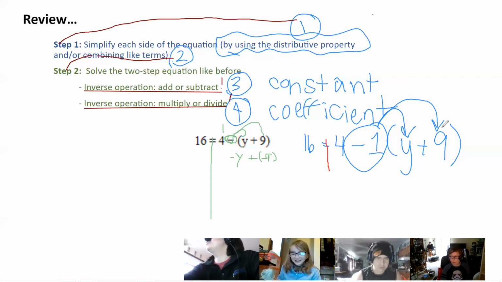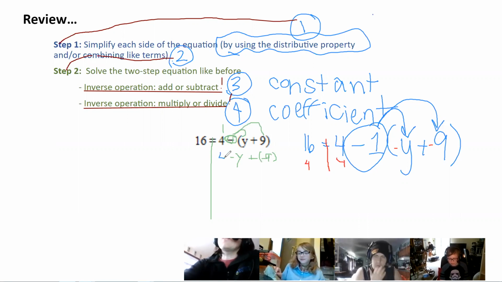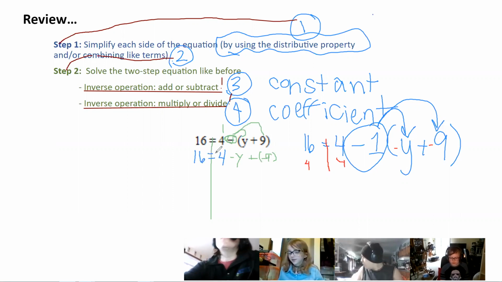That's good. Let's focus the chat on the problem, just so we can get it done and then move on to talking about fun stuff. So we distribute the -1. That's very good. And this is what we have. And then we would just bring down that 4 and that 16. Good. So we've distributed. Now what? Now what do we do?